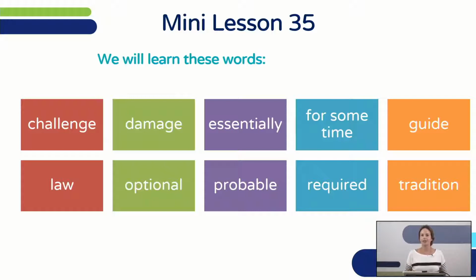Now I'm going to make the words bigger for you to see, the words that we're going to learn. The words that we'll learn today are number 1, challenge. Number 2, damage. Number 3, essentially. Number 4, it's a phrase, for some time. Number 5, guide. Number 6, law. Number 7, optional. Number 8, probable. Number 9, required. And finally, number 10, tradition.